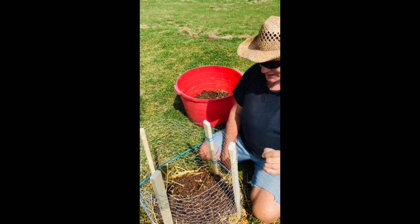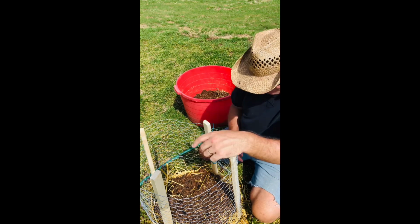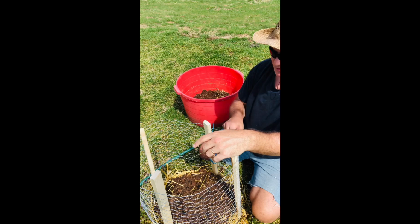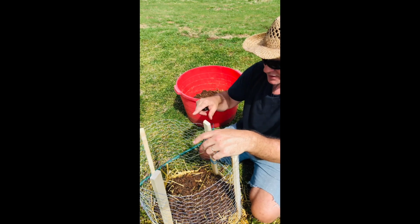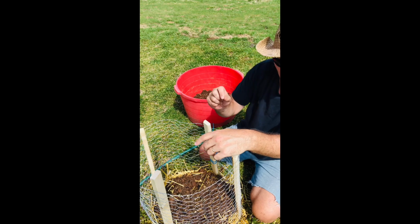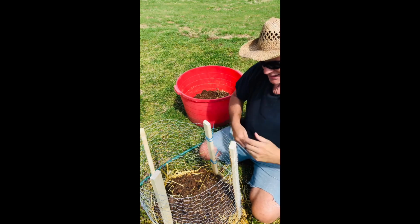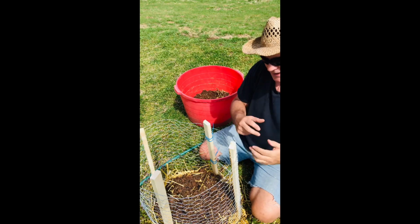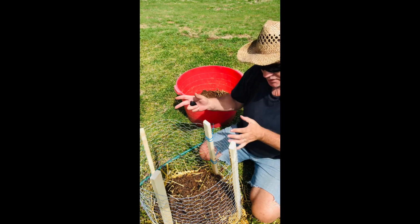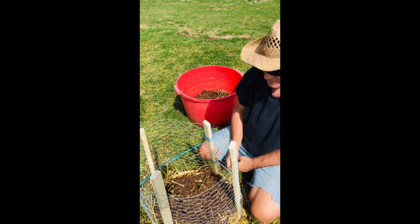And the thing that I want to see this year is, because this is the first time I've done a potato tower, how successful it is and what my yield is with this versus in the ground and hilling the potato versus in the house in my potato bags. So I like to test different things against each other and see how they work out, and then start to lean more towards where I get the better yield.